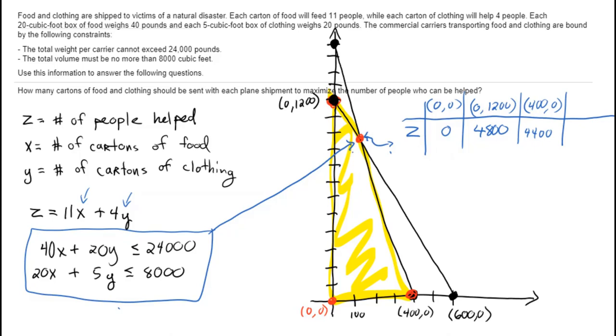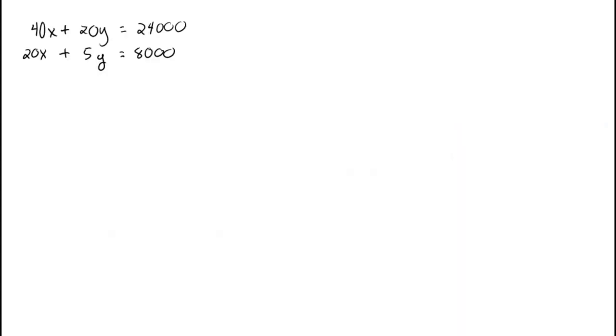When I solve this system of equations, I will just work with the equals, because the less than part is all this stuff in here. The equals is what's happening on the line, which is what I'm concerned with. So I'm going to go to a clean screen to do this, so I have room to solve the system of equations, and then we'll come back to this screen. Okay, so here are my constraint equations, except I'm just using equal signs because I'm concerned about what's happening on the line and not inside the region.